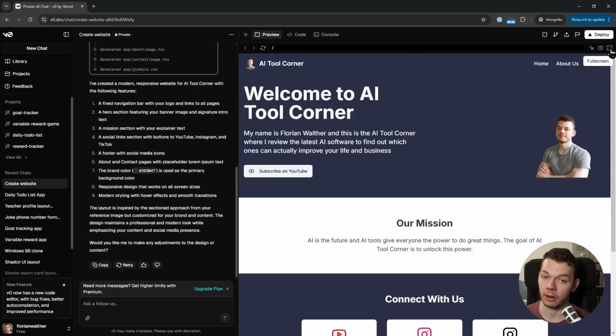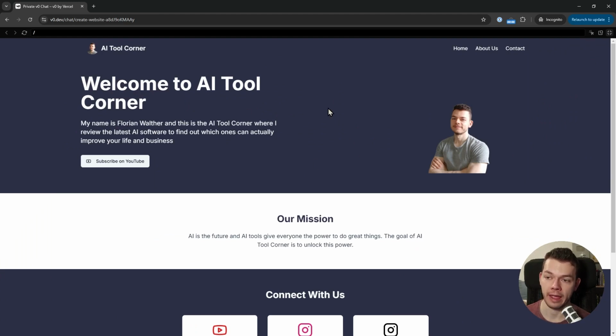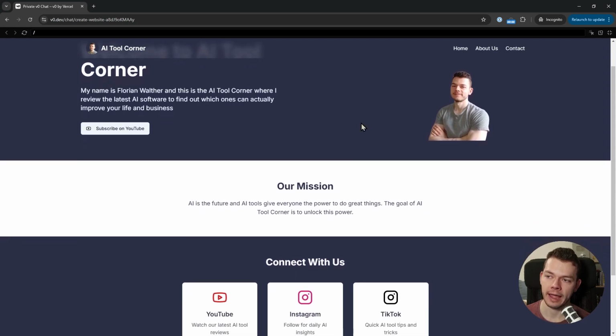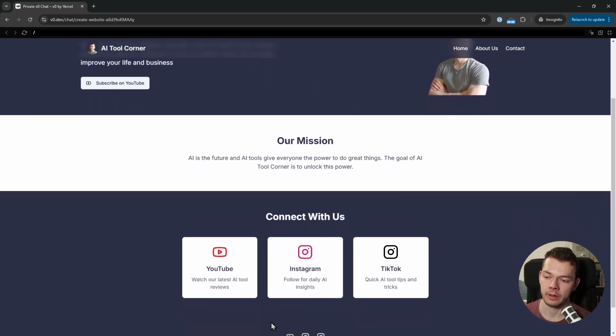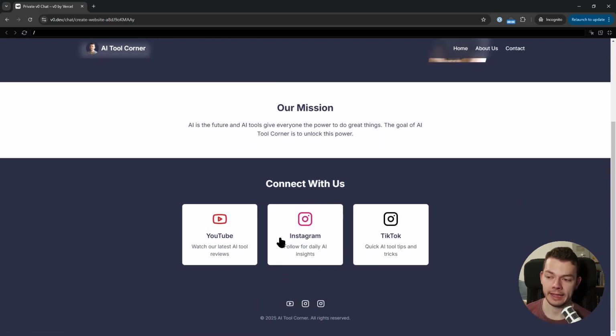I think this already looks very decent. So we have our brand color as the background, looks amazing. We see our images here. The navbar at the top even has this cool frosted glass effect, which the AI just decided to implement. We have our social media links. It added the appropriate icons. It came up with some text below that's fitting, and it added these different links here in the footer. Even the current year, which by the way updates automatically, so next year this will change to 2026.